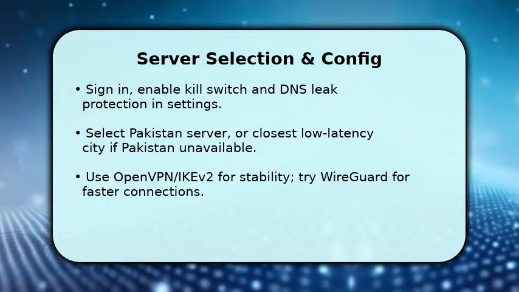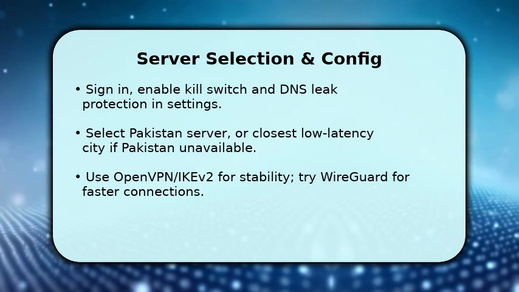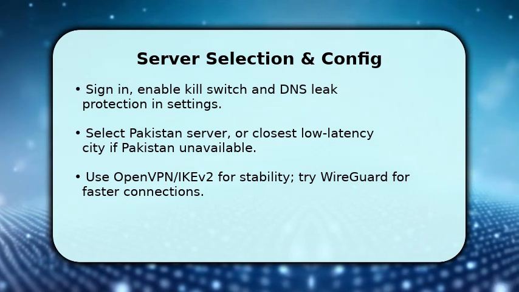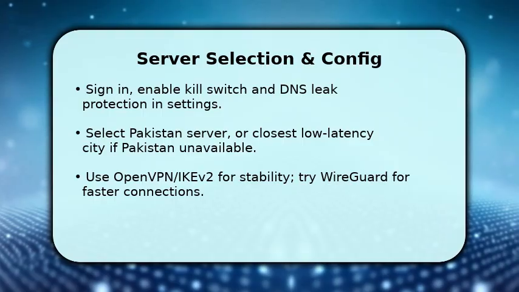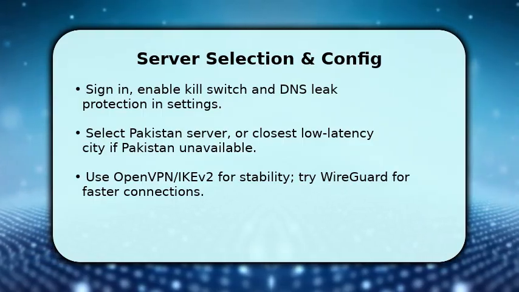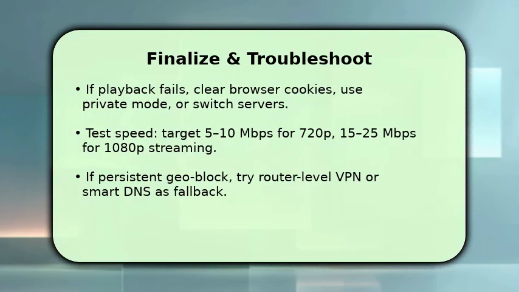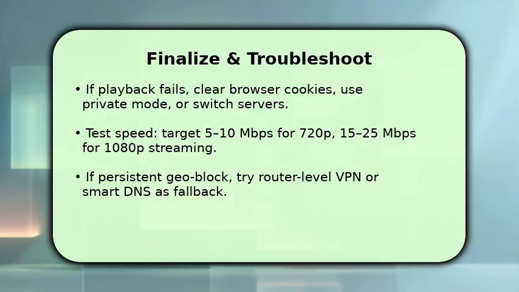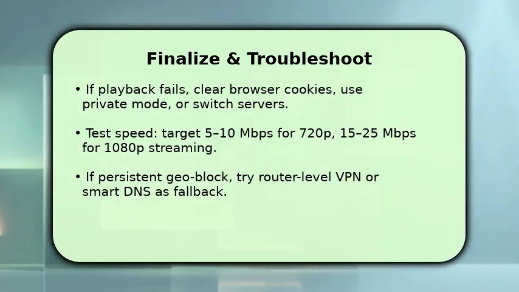Once connected, clear the streaming app cache and set your device's time zone to match Pakistan if required by the service. Test playback and note latency. You complete the setup by starting the streaming app and confirming video plays smoothly. If playback stalls, clear cookies and use private mode. This often fixes token-related geo-blocks.